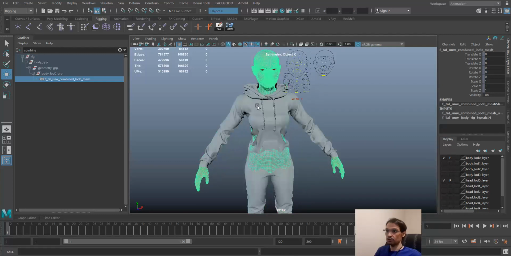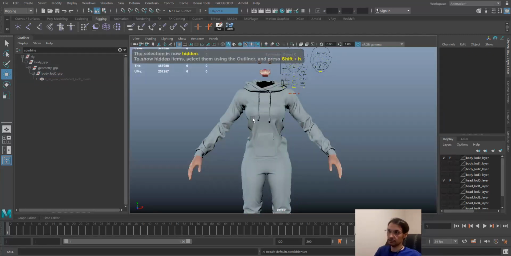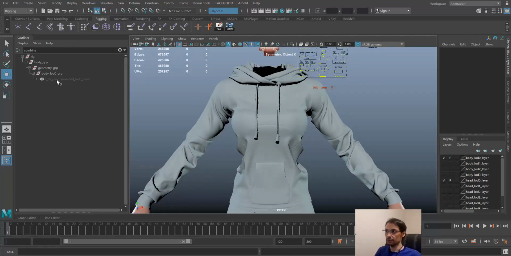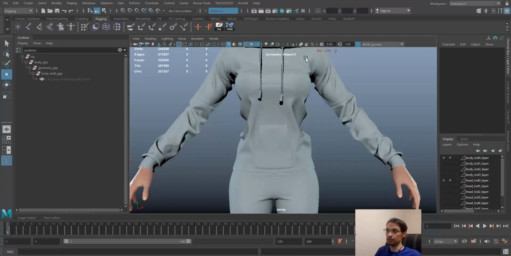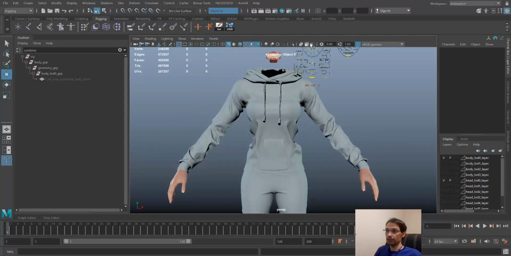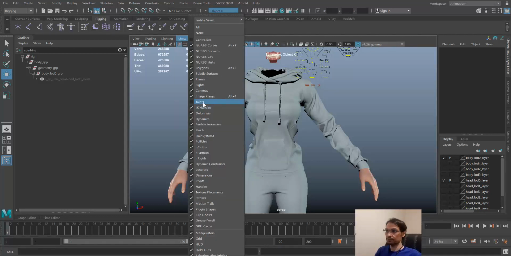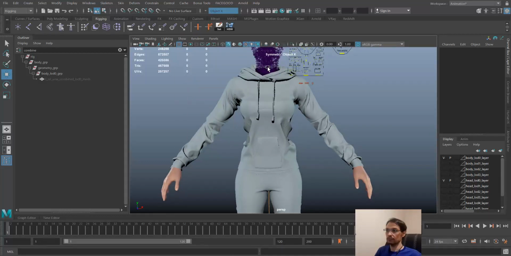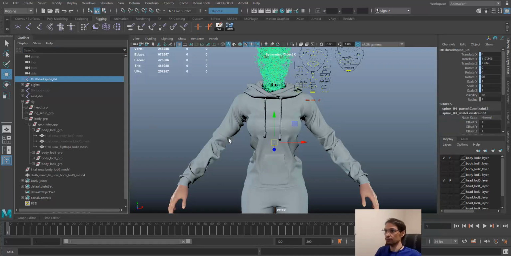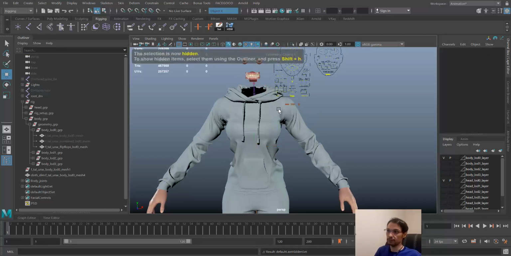Now I'm going to hide the combined geometry, which its name is combined, which comes from Metahuman character. And I'm going to unhide joints. And I don't need the joints for head. I'm going to hide it.